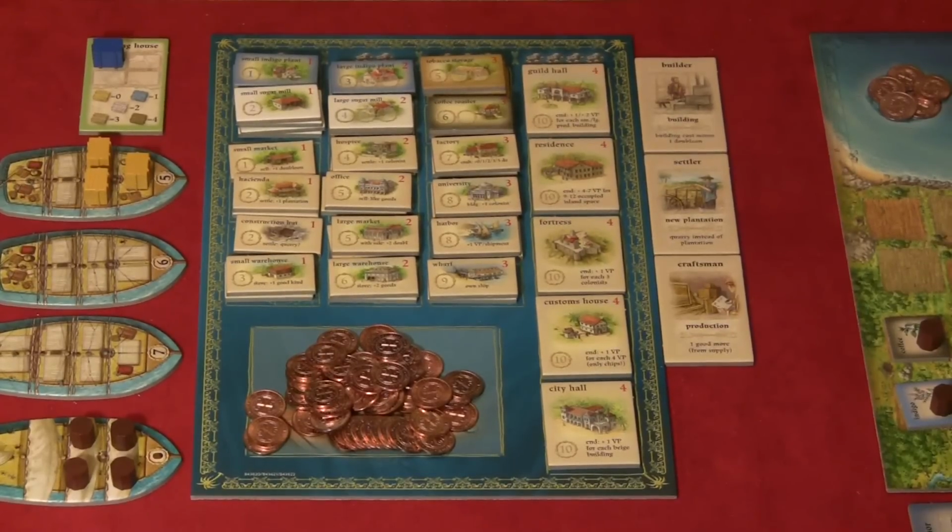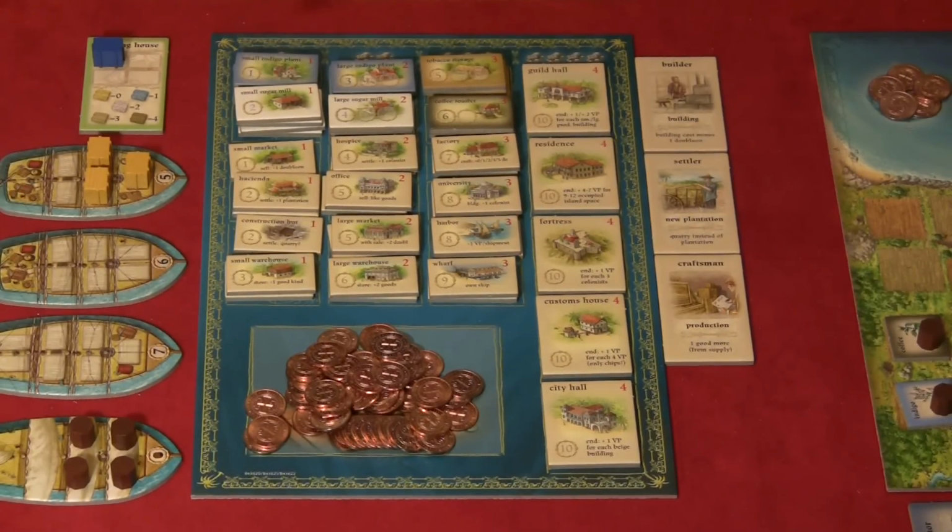Okay, so here are the buildings that you get to choose from. The top two rows are all production buildings. This is a small indigo plant that can produce one indigo if you have an indigo plantation. The large indigo plant can produce three. Same thing with the small sugar mill and the large sugar mill. Tobacco storage can have three workers on it, and a coffee roaster can have two workers on it, so it can support two coffee plantations.